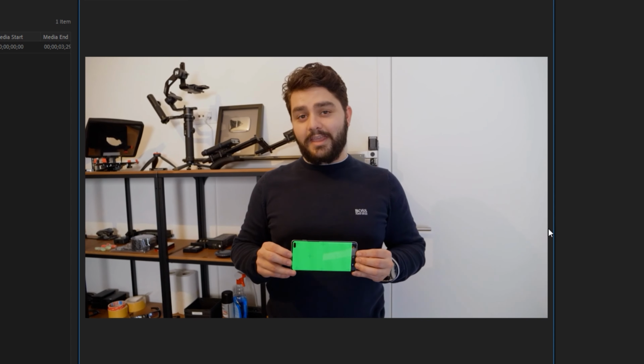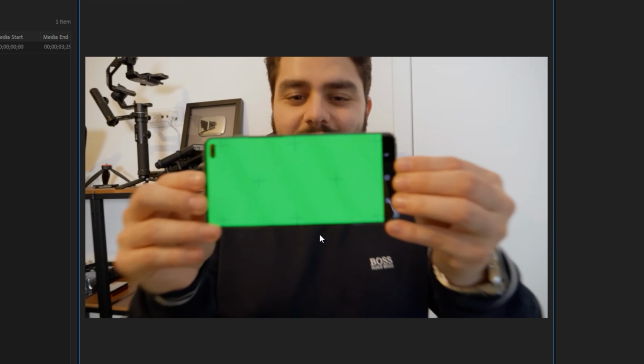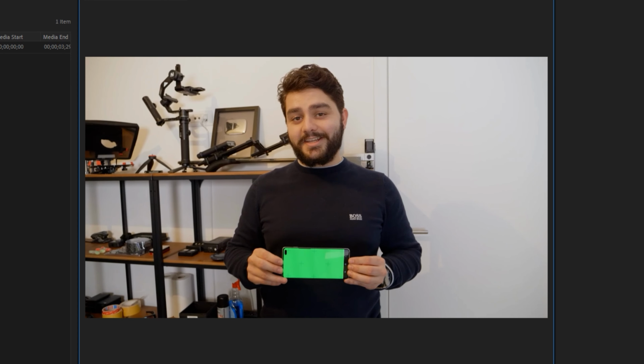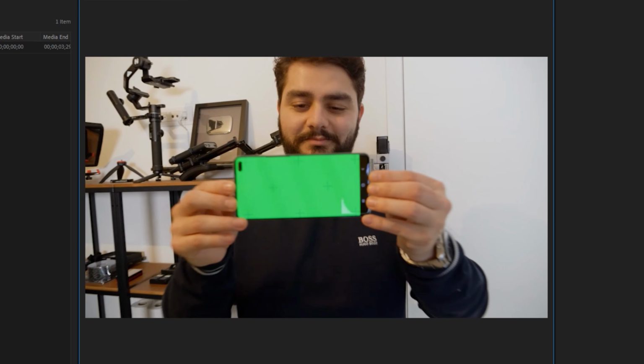So this is the footage that we'll be working with. You can see there is a lot of reflections. We do have some crosses on the screen, but because it comes a little bit closer to the screen, they kind of blur out and they're kind of hard to see. So we're going to optimize that and we're going to track that and replace the screen and then loop it and zoom in there and do all that crazy stuff in Premiere.